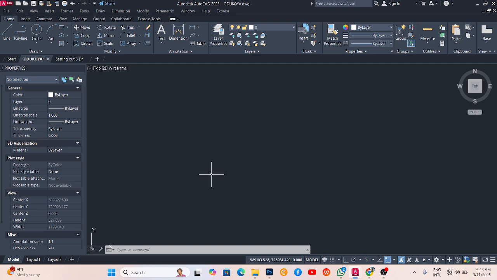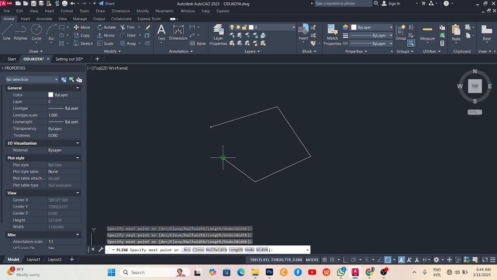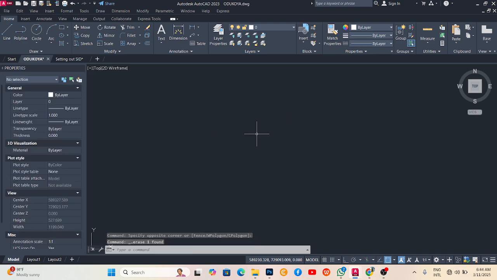Also for your line, once you press L, enter, your line will come up. If it is polyline, just press PL, enter, and your polyline will come up as usual. You can master all those shortcut commands.